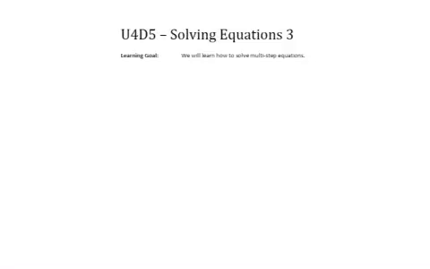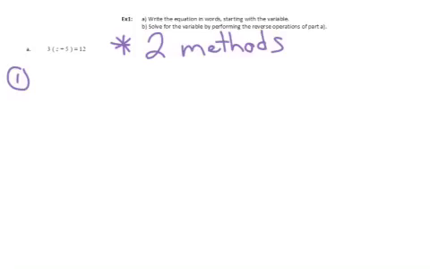Alright, today we are on Unit 4, Day 5, Solving Equations Part 3. Our learning goal is that we will learn how to solve multi-step equations. It's very similar to what we've been doing the past few days, just a couple of new ones. So let's go ahead and take a look at the very first example here.